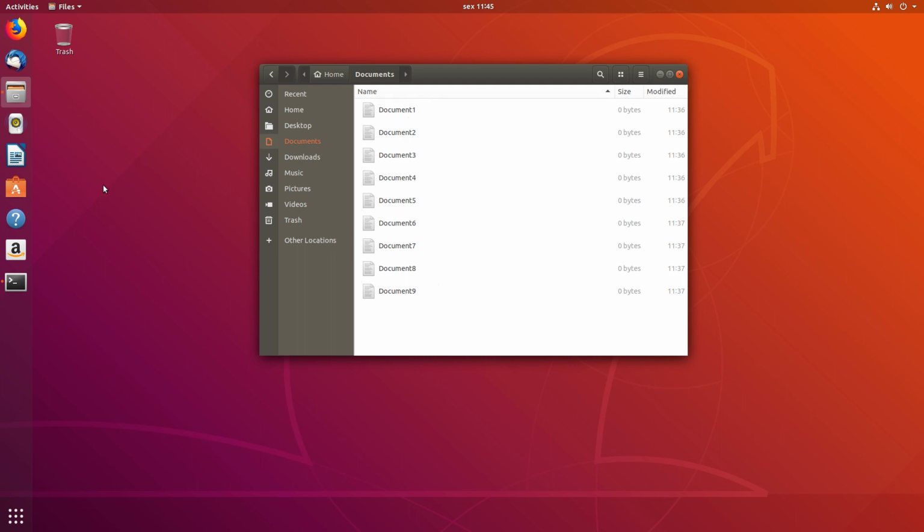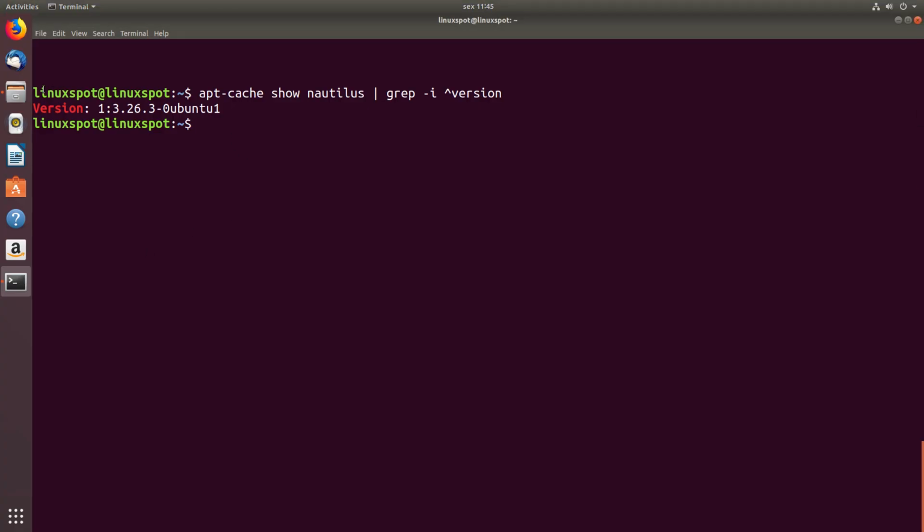was wondering why. If you see here, the version of Nautilus is still version 3.26 instead of version 3.28 like GNOME is.